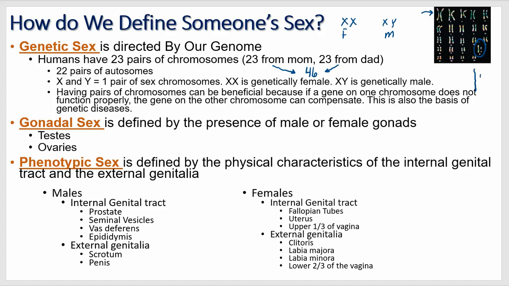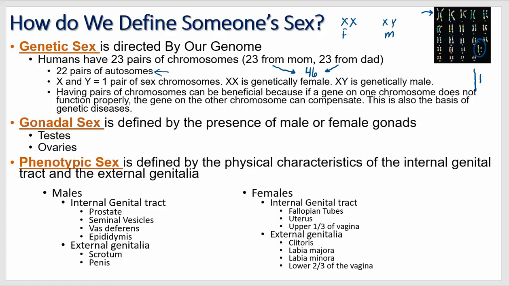You can see that the X is very large and the Y is a much smaller chromosome. Otherwise, the other 22 autosomes, the other 22 chromosomes that are not sex related, they're not the X and the Y, those are pretty much identical. They just have a different gene sequence, which will make proteins slightly differently, because that's all the chromosomes do, they just code for proteins. But the X and the Y can have a big difference, and that's what we're going to talk about. So 22 are pretty much the same, these autosomes, and then you have one pair of the sex chromosomes, and that's what will cause your genetic sex to be either male or female.